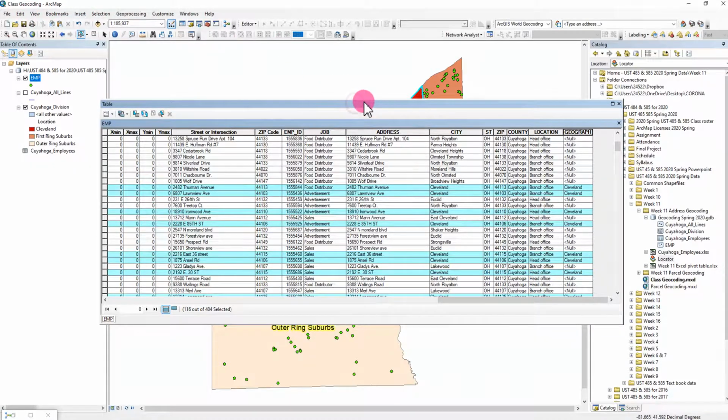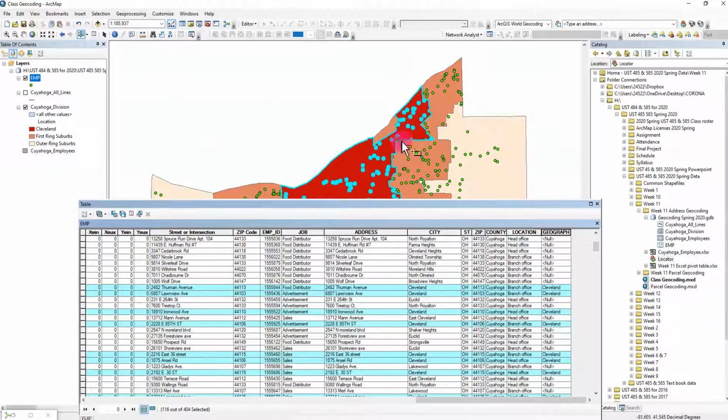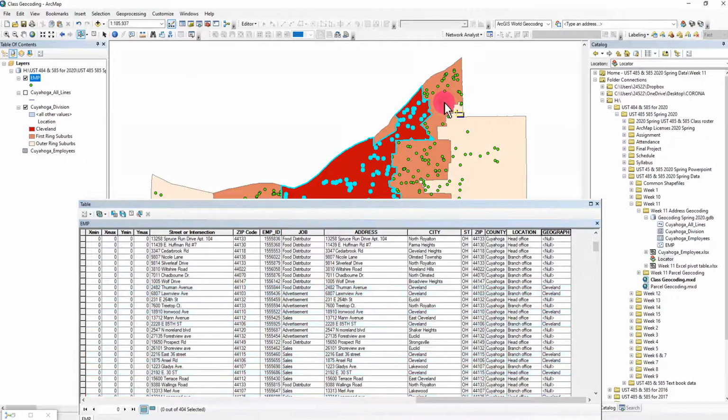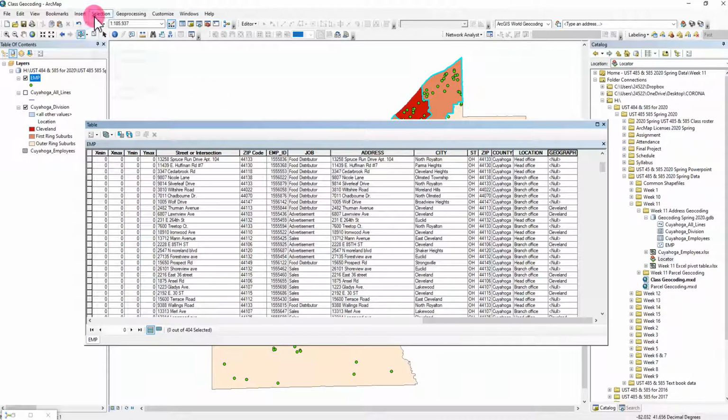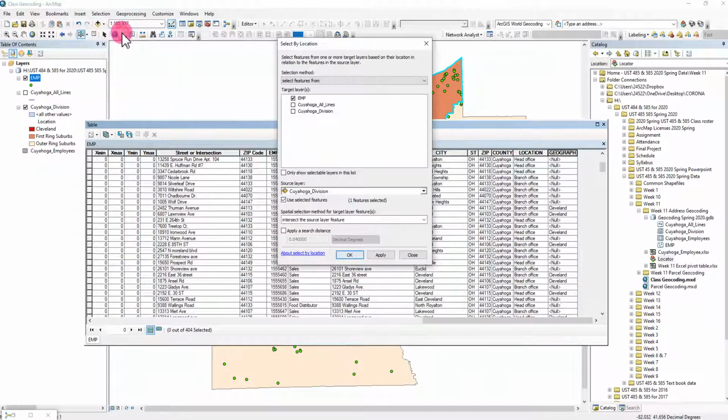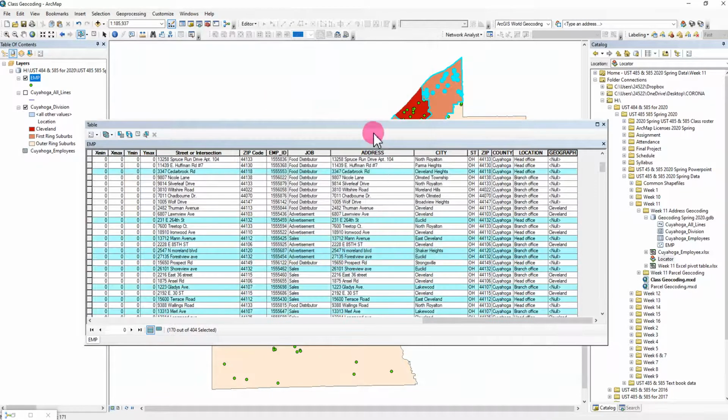I'm going to do the same thing. I select the first ring suburb and use select by location, same thing, and click OK.